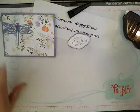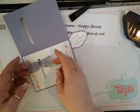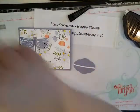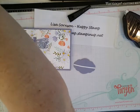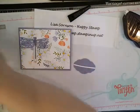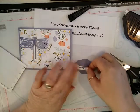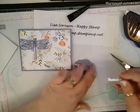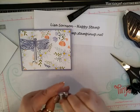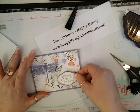Okay, there we go. All right, now our butterfly, you just take your wings and just kind of gently bend them up here, and there you go. Isn't that pretty? All right, so we will take some dimensionals, just the regular size. I have some edges here that I will use. Going to go right down here like that.